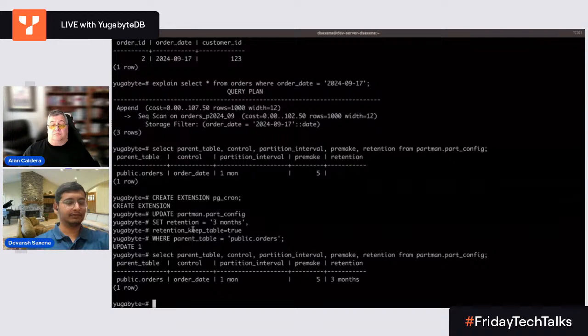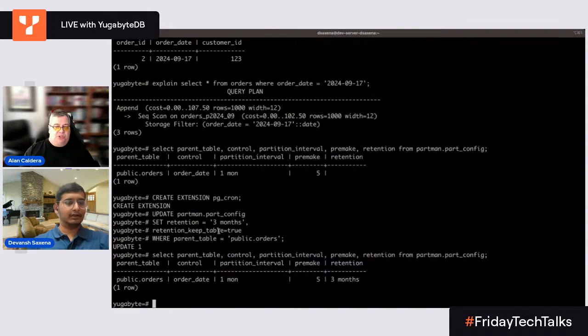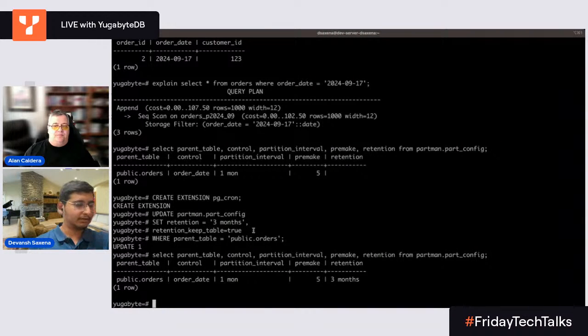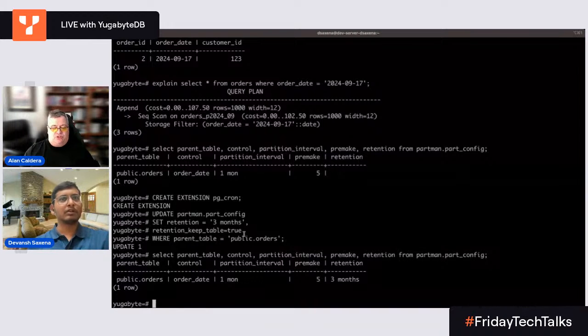And then at the time of detachment, will there be any exclusive lock that will actually be visible? Any lock taken, you are saying? Yeah, any exclusive lock. If someone is looking in pg_locks, will they actually see a lock entry in there while it's being detached?